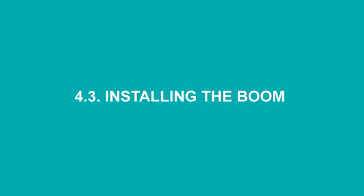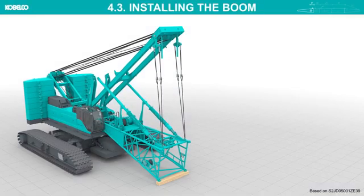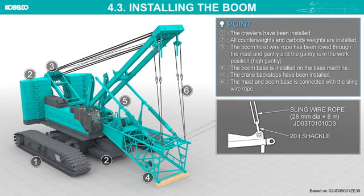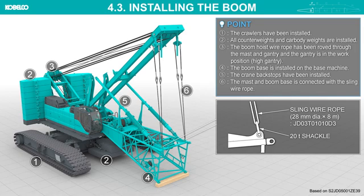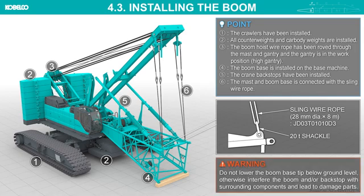Installing a boom. This assembly procedure starts from the machine under the following conditions. Do not lower the boom base tip below ground level, otherwise the boom and/or backstop may interfere with surrounding components and lead to damaged parts.